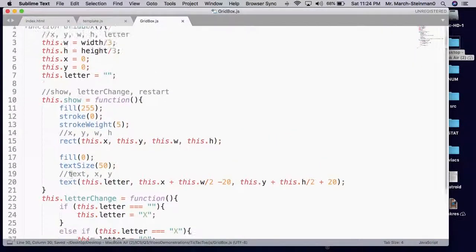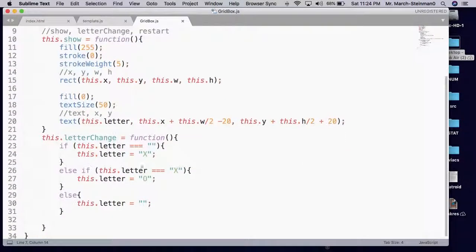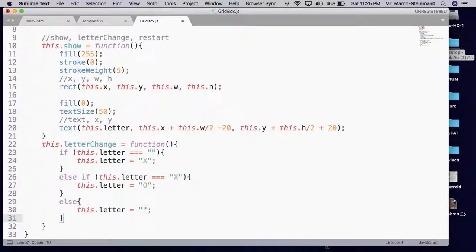Now, if you're using color for this, you'll have 3 variables for color. You'll have an R, a G, and a B. And then you'll change those accordingly here. You'll set the R to 0 and the G to 255 or something like that. And then green to 0 and the blue to 255, and then you'll cycle back and forth. But this is all you really need to be able to change a letter.